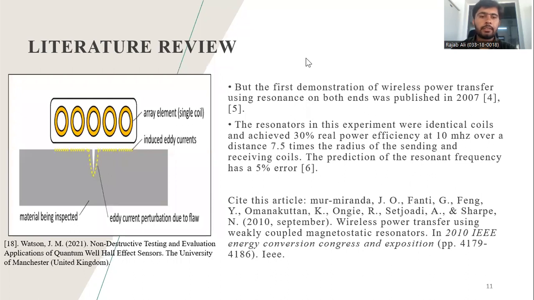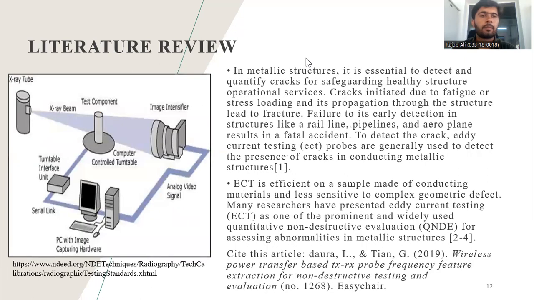This paper is cited from M.R. Marinda, Joe Fenty. The resonators in this experiment were identical coils and achieved 30% real power efficiency at 10 megahertz over a distance 7.5 times the radius of sending and receiving coils, which we also use in our wireless power transmission system to investigate our wireless power transmission efficiency. We use this paper, and this paper is taken from indeed.org.